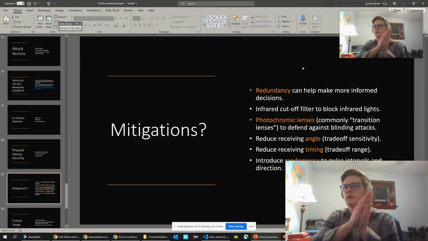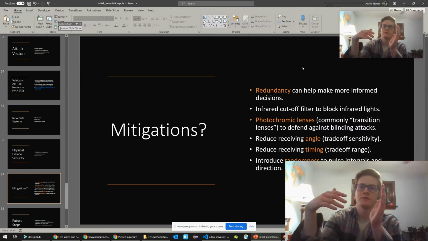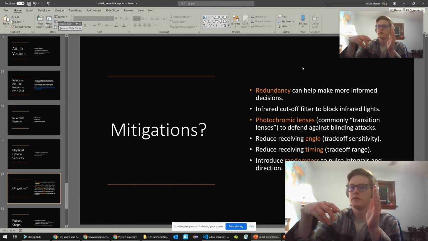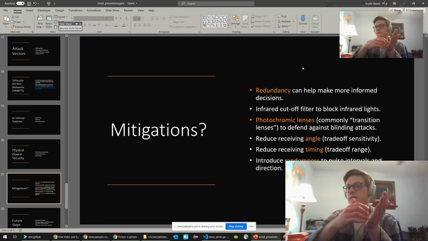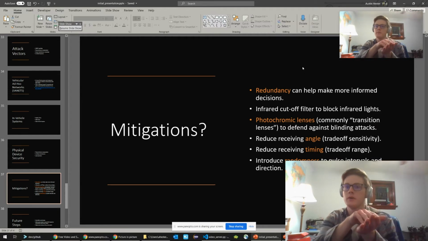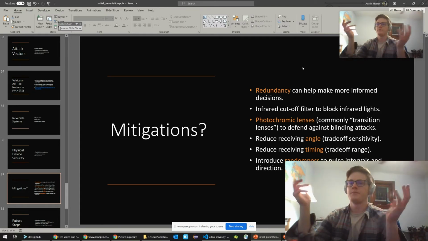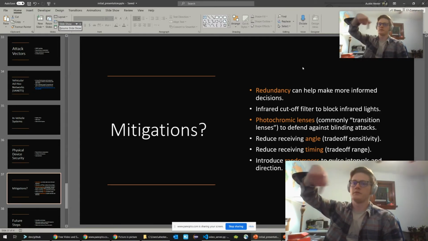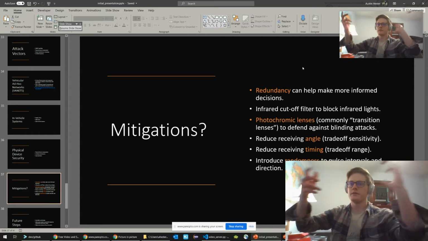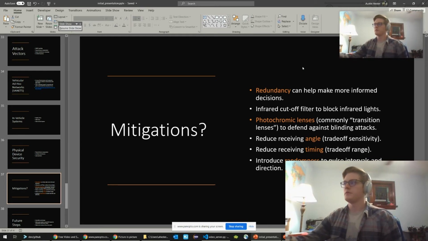You can also reduce the time. When you send out a signal, you wait an amount of time before you cut that signal off and declare it lost. You can reduce that time, but that will trade off the range of your obstacle sensing. That will help against people trying to inject stuff with lasers, but you can also introduce randomness. When you're doing the 360 laser, instead of going in a circle over and over, you can randomly shoot out in all directions. You know what you're expecting, but they don't, so they can't synchronize with you.